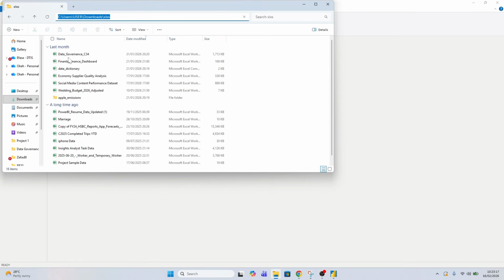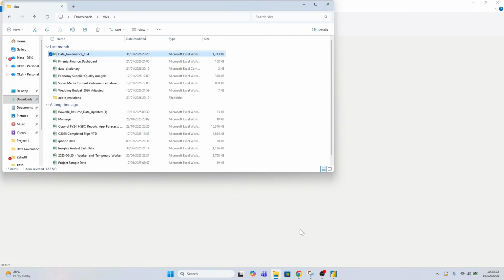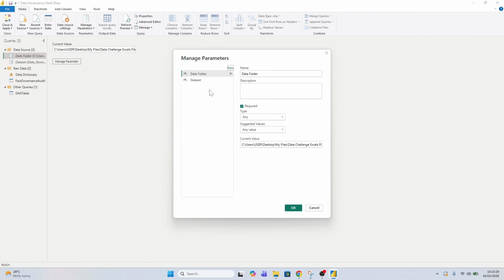If you don't do this, you can right click on the data set and probably just copy as path. Then you navigate to your Power Query, click on manage parameters. Now, this is the folder path you want to replace. This is mine. This is pointing to my own system, so you need to replace it with yours. So you paste your folder path here. Now remember, you have a string attached to the end and the data governance. So I'm going to delete the data governance. So this is what I have. I'm also going to delete the string at the end here.